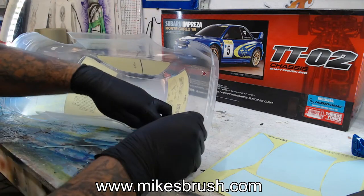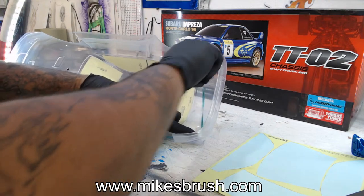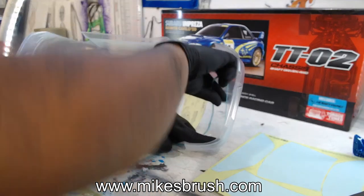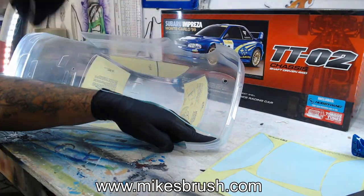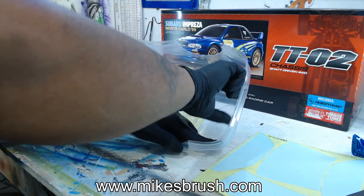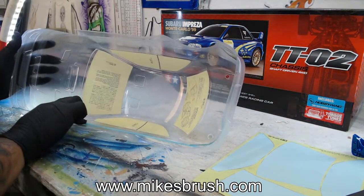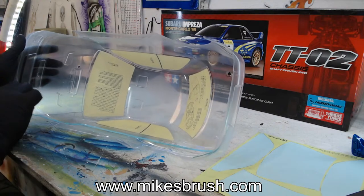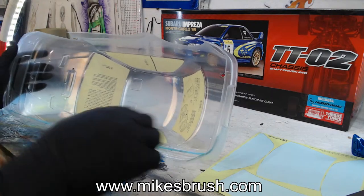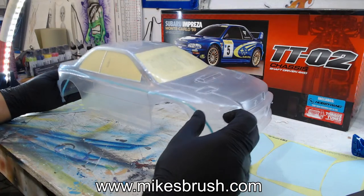Hopefully at this track that just opened up, they have a track of sorts. Either a nice 1/10 scale racing league, or it would be nice to do a TT specific one. But I don't know, I haven't been there. I've seen it a few times, but the only thought I had while I was there was, oh, I wish I had a race car so I could race around this track. So that's what we're doing.